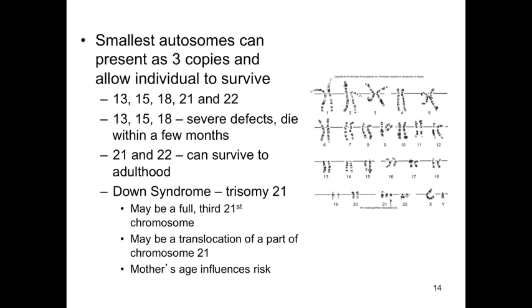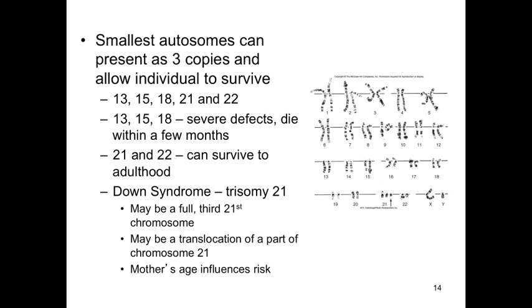The majority of trisomies result from a full third chromosome, so nondisjunction usually occurring in the egg in this case. It could also happen, though, from just a part of chromosome 21. That is, if there's a translocation of one piece of chromosome 21, like maybe the chiasmata don't separate completely properly, and the little piece of chromosome 21 ends up in the baby, then this can also produce the effects of Down syndrome.